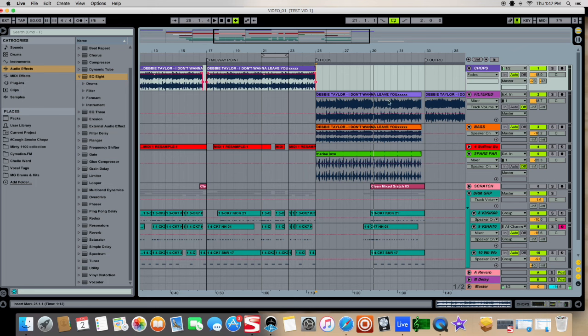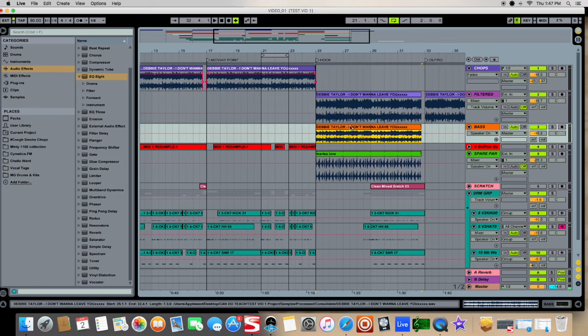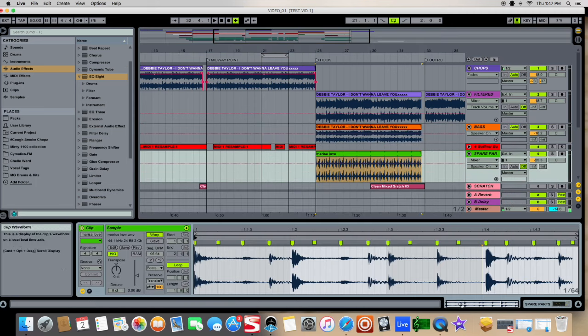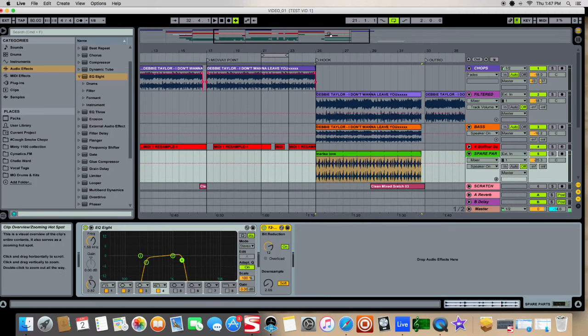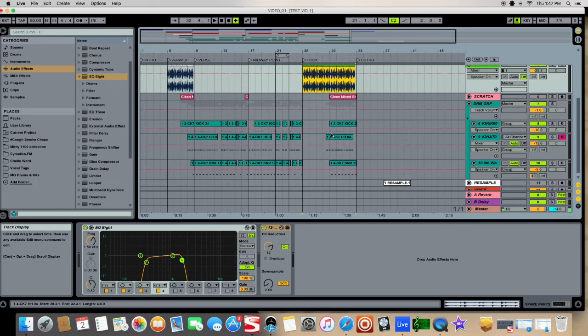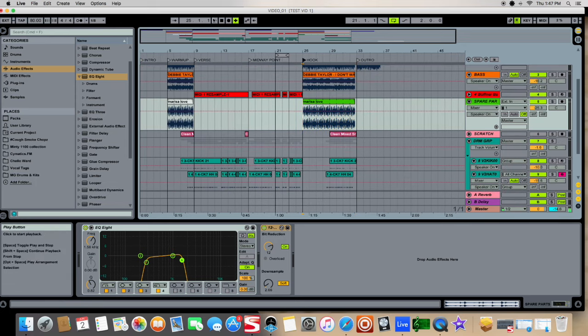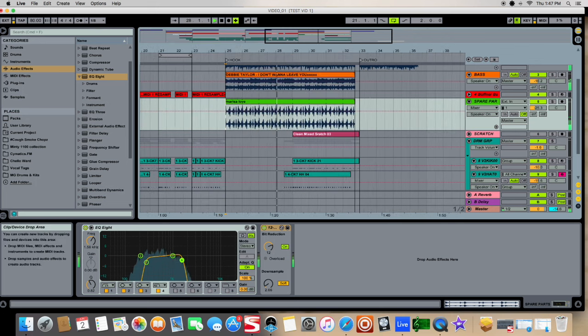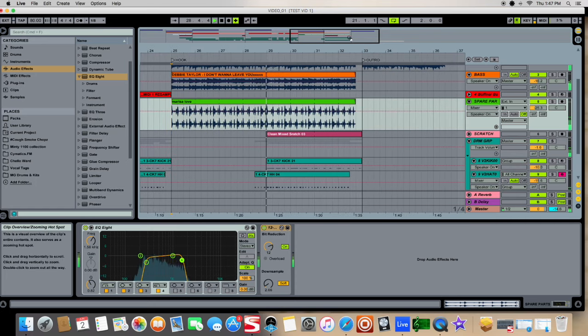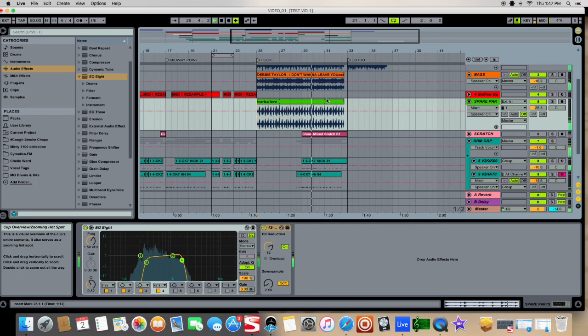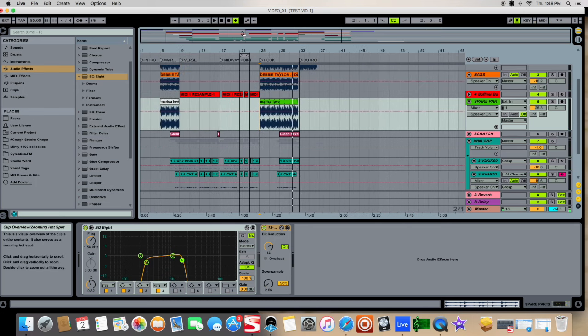So in the hook part, I got the filtered sample, I got the bass line, I got the original groove template reference, everything going. And then halfway in, I introduce my drums again. So I'm gonna let you guys hear that all together. Same lead on the hi-hats. And that's pretty much it.